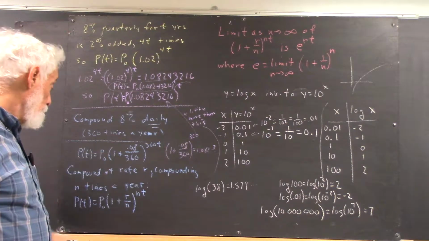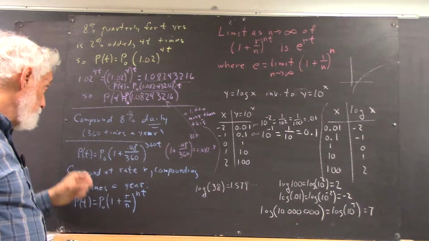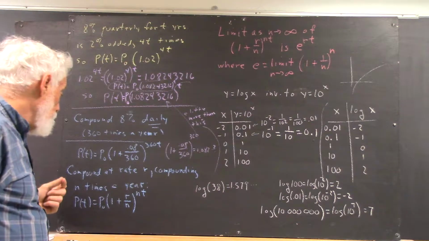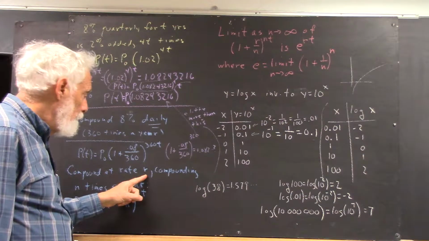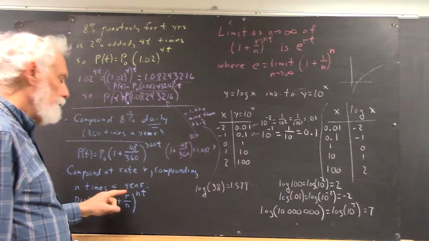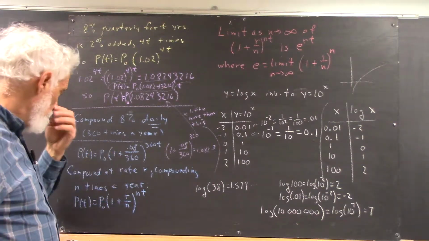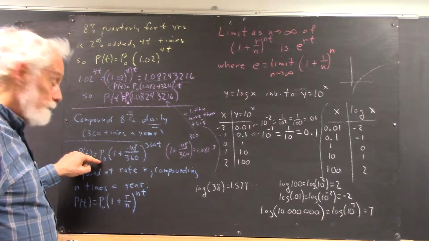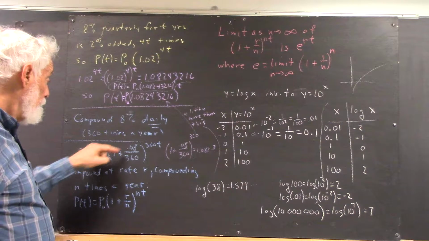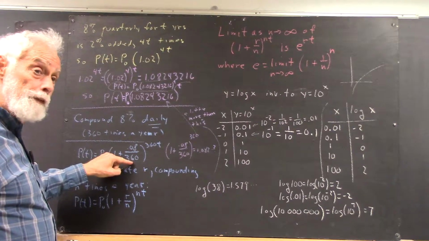But 8% is getting a little risky, so you probably don't want to risk that. Okay, so whatever the rate is, we want a formula, and whatever the number of compoundings a year, we want the formula to address both of those, so that we have a formula for any starting principal, any interest rate, and any number of compoundings.